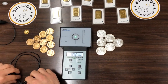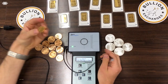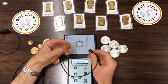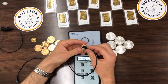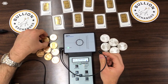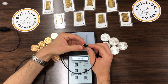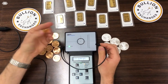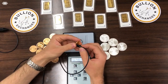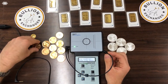I'll remove this wand and plug in a smaller one in case the other was too big for the fake coin. I'll start up again with run cal, test a real Krugerrand — it tests just fine — test another one — just fine — and the fake one again is well off the screen. As you can see, when you plug in the wand you can just hold it anywhere over the coin and it should test.